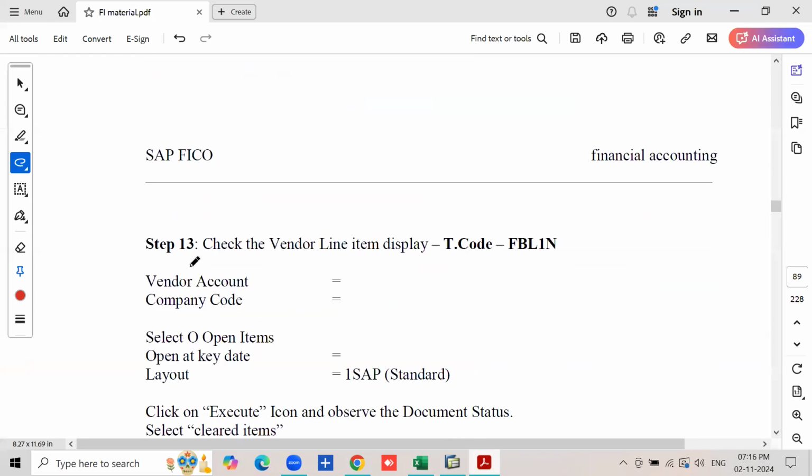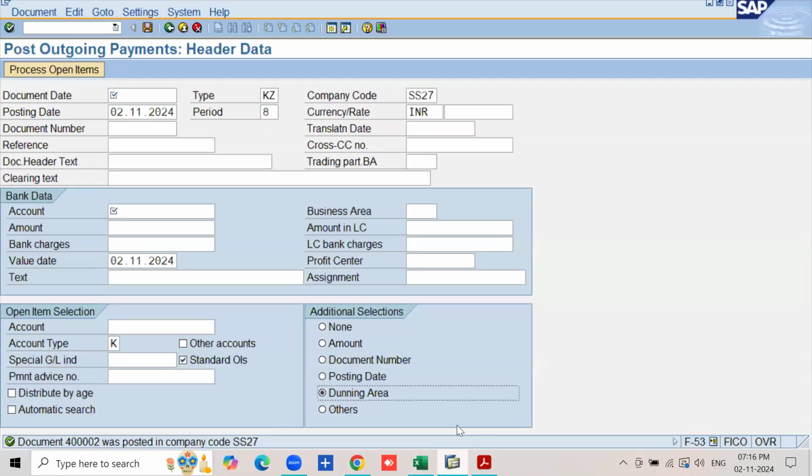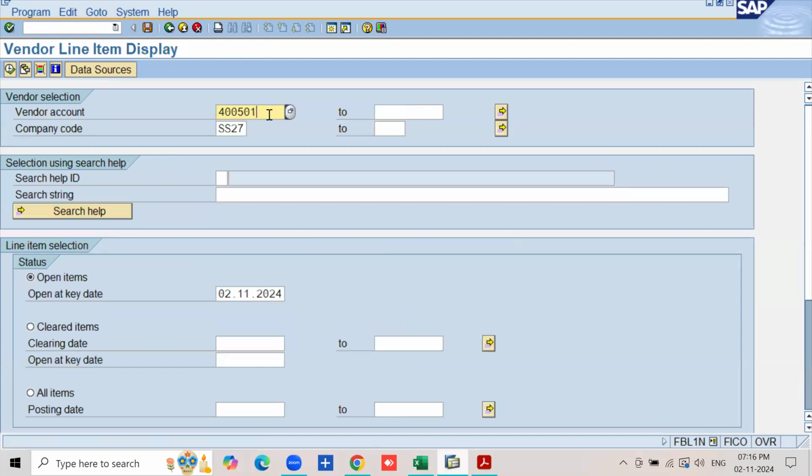Then check vendor line item display. Now there should not be any open items. FBL1N. Vendor is 4,05,001. Company code SS27. Select open items.